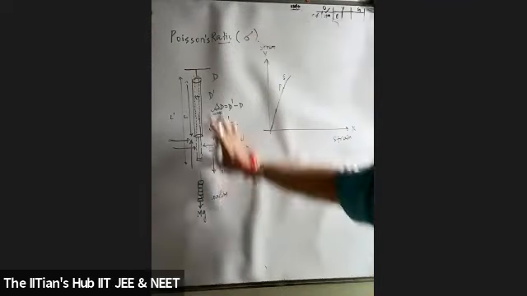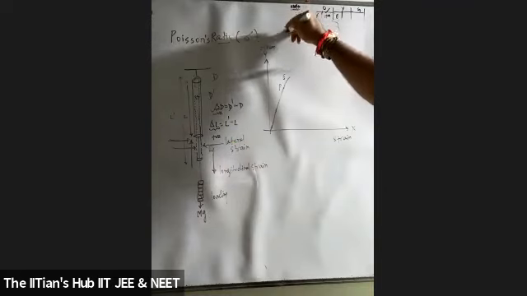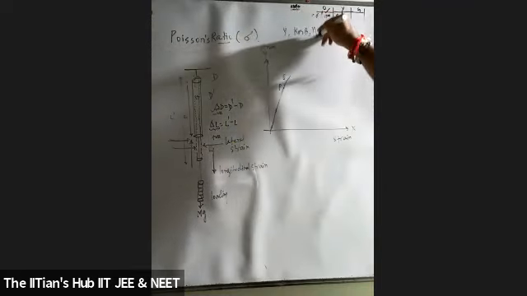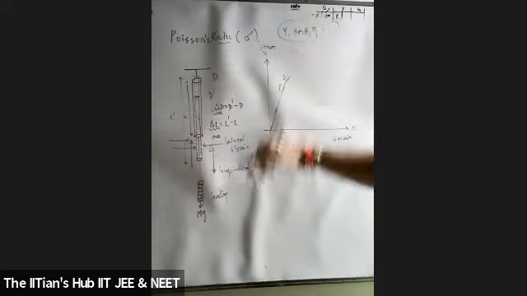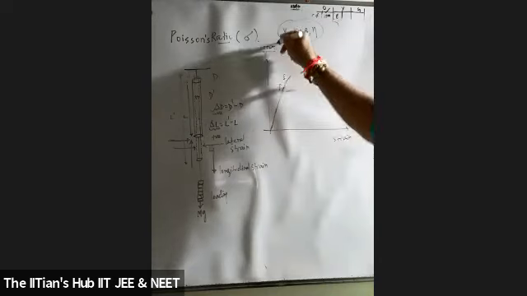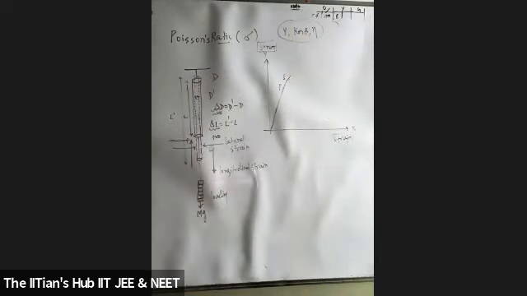Students, that is why this doesn't come under elastic constant. Everybody listen carefully, students. What is an elastic constant? What are the three elastic constants? You had Young's modulus as an elastic constant. You had bulk modulus here as an elastic constant. You had modulus of rigidity as an elastic constant. Why are they called elastic constants? Because it's a ratio of stress to strain, and it comes within the proportional limit.